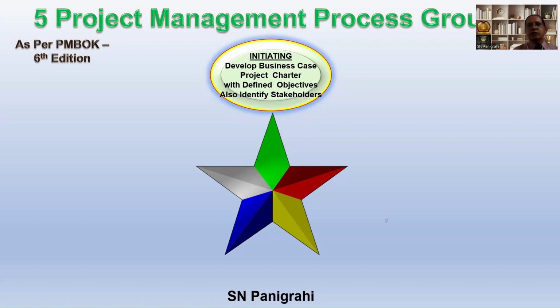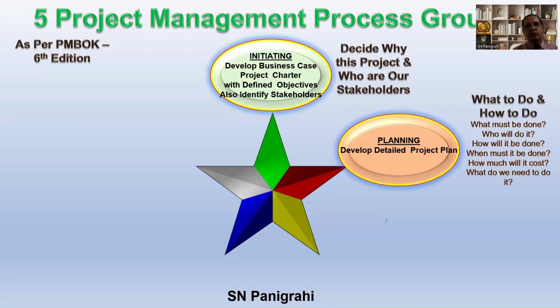In the initiation stage, we also identify the stakeholders, because the stakeholders' influence is very high during the initiation stage. So to properly engage the stakeholders, the identification at the early stages is very essential. Once the project charter has been approved, authorizing the manager to initiate the project, the first task of the project manager is to plan.